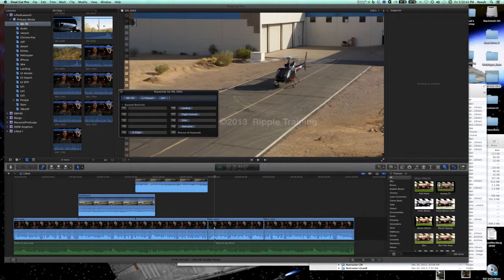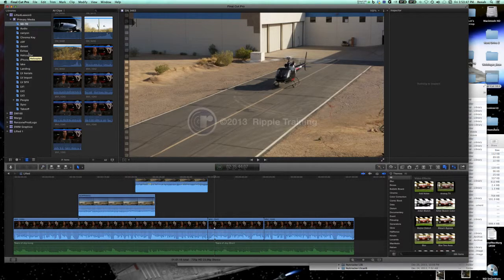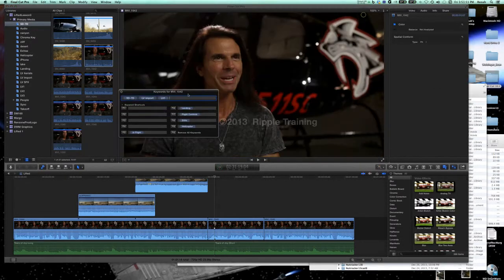I can use this and make a keyword collection. So there's a bunch of different ways. So in the book I think they have 3 ways.